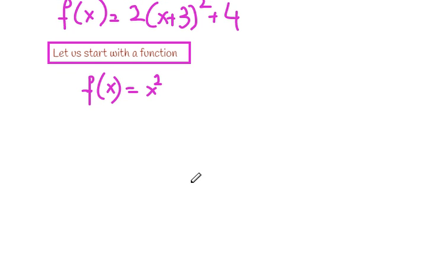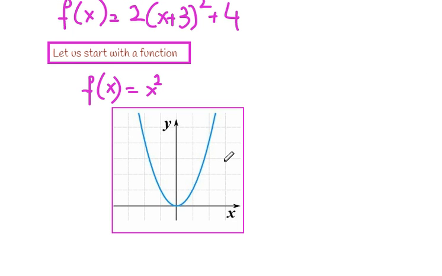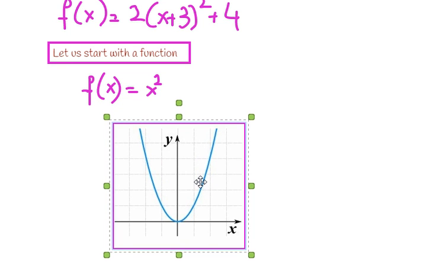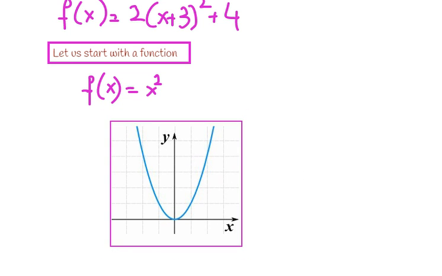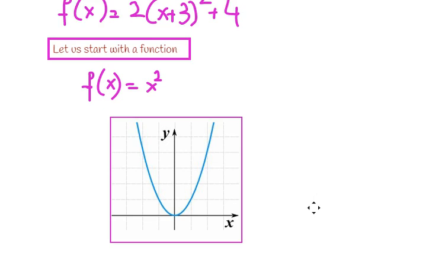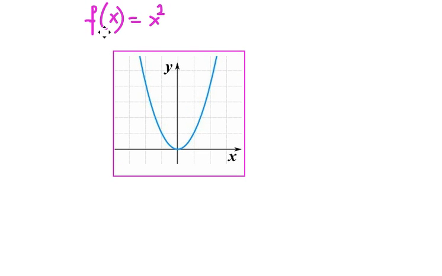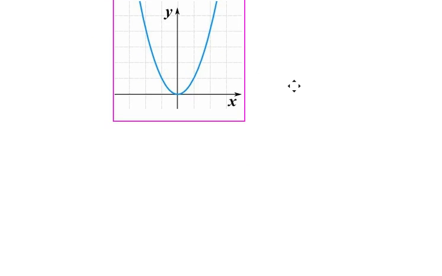So this is the graph for this function. Okay, f of x equal x square, this is the graph, right? The basic graph. It is a parabola which is opening upward. Now we will perform some transformation on this parent function, on the graph of this parent function. So see, we have original parent function f of x equal x square, and this is the graph of the parent function.